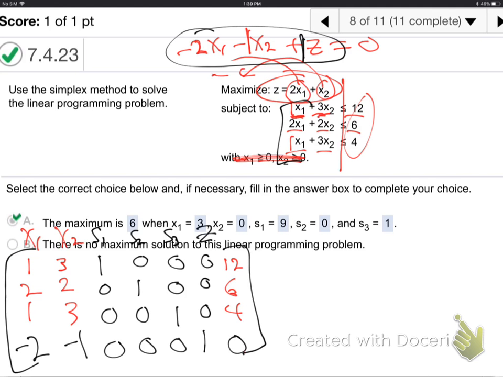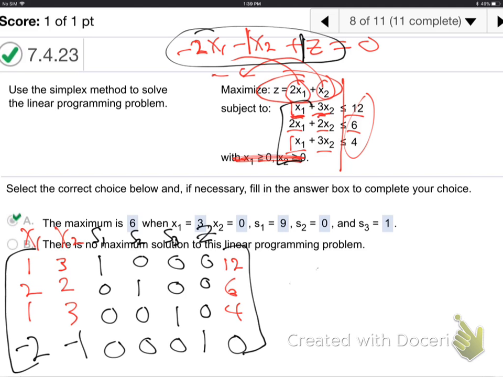So one more time, does everybody see how I came up with that? I just take the main three equations, I put them in 1, 3, 2, 2, 1, 3, and then I do ones down the diagonal, zeros everywhere else. And then I put the max one, I push the variables to the left, makes a -2, -1. He's got ones all the way for him, ones down the diagonal, the numbers on the right. Type that into your calculator, put that in as matrix A.